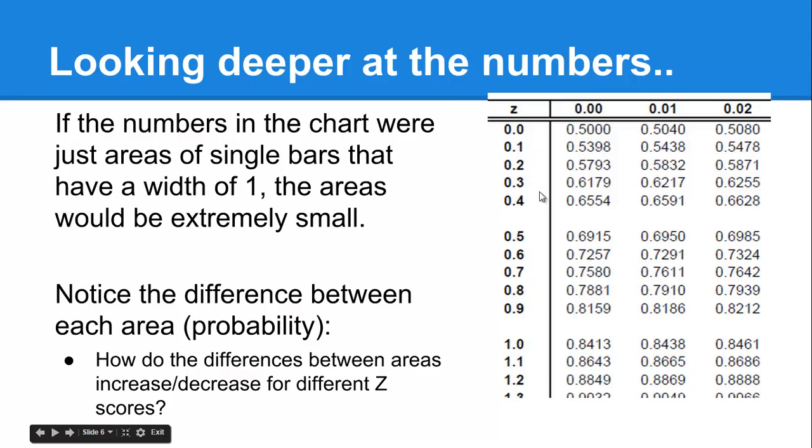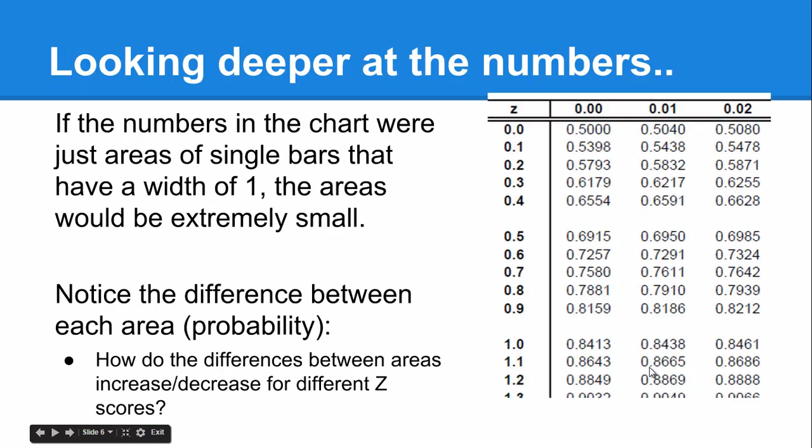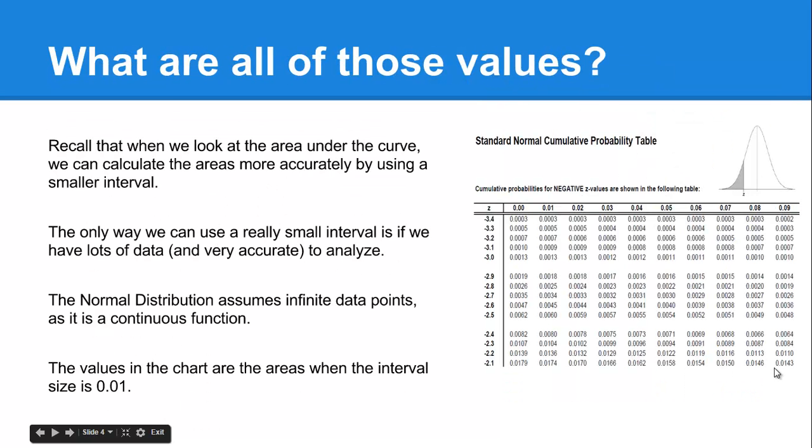As we get further away from the average, because the added area for every 0.01 on the normal distribution gets smaller every time, we notice that the difference in these numbers gets smaller as well. If you look at the top left of the chart, or the bottom right of the normal curve, there's very little difference between these numbers. They're 4 decimals, and they can't really show the difference between these numbers, because you're just adding bars that are so small.